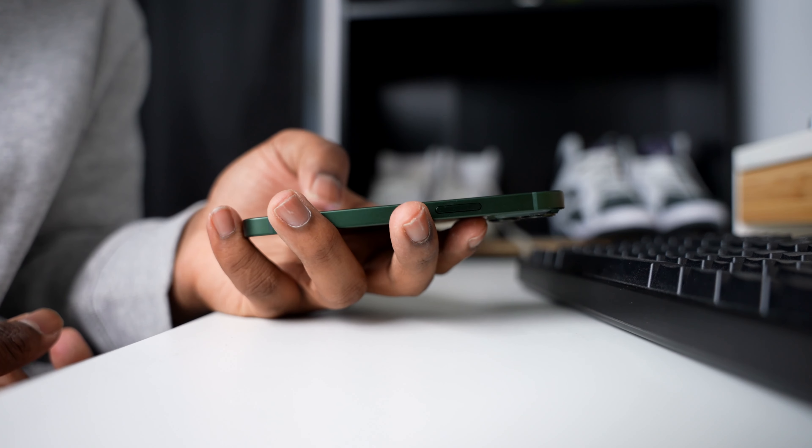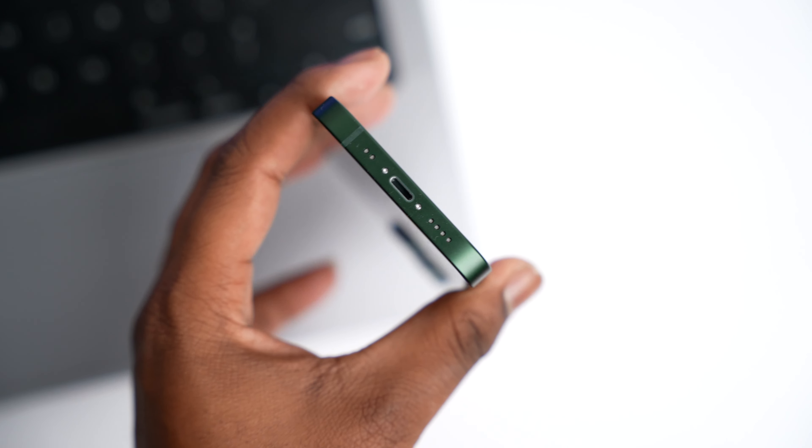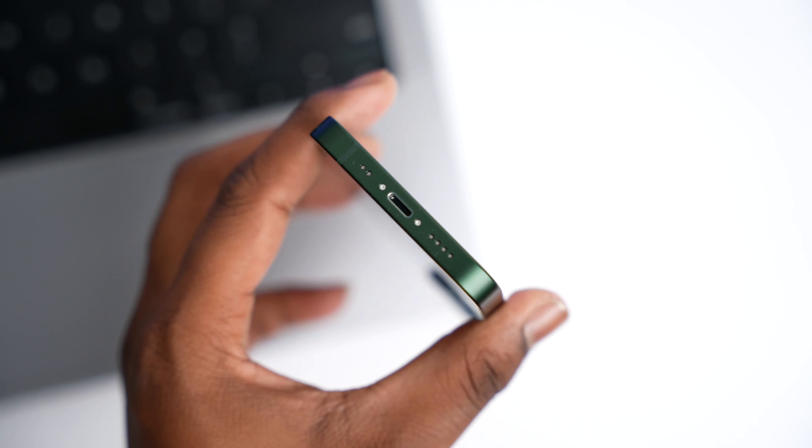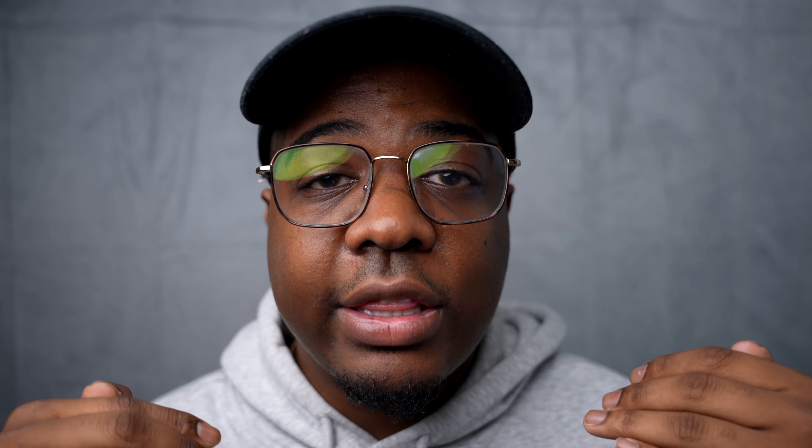Despite everything I've said, here's why you might want to skip buying the iPhone 13 Mini right now. Apple sells a phone called the iPhone SE — it's an older, uglier design — and I think Apple replaced the 13 Mini form factor to eventually move it to the SE lineup. I believe Apple will be adding USB-C to new lines, and they could justify a lower price on a new iPhone SE using the 13 Mini's form factor, while probably keeping Lightning on it to justify that lower cost. So it might be worth the wait.